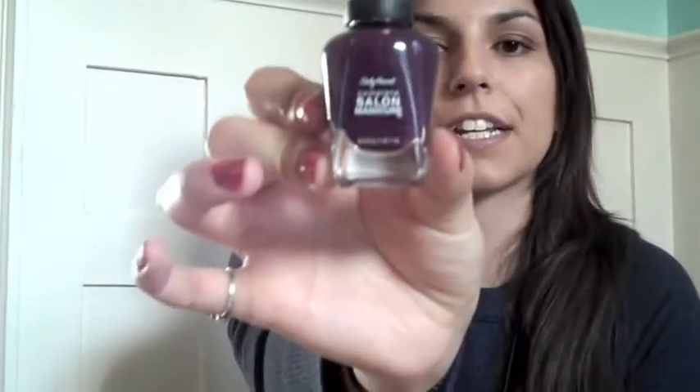I've got three nail polishes. The first is by Sally Hansen, Complete Salon Manicure. I really love this line of polishes — they're very good quality. They are basically a one-coat system, so it includes your top base coat and your color. This color is called Plum Luck, and it's a deep purple. I really like these shades right now going into fall.